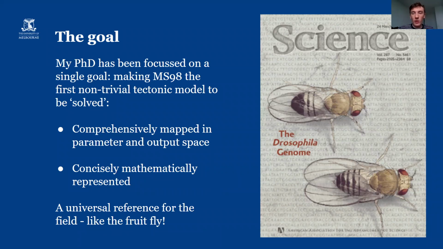Thinking big picture, my goal is to make this Morasian Solotov model, with a few more parameters to make it a bit more useful, but essentially to make this model a sort of Drosophila fly genome model that would be to us what the fly genome is to genetics. A real sort of bellwether, a touchstone, something that we understand so well we don't have to go back and model it. We can just refer to our analytical understanding of it derived from the modeling. I think we have a very good chance of doing that with this model, and I think I've made a pretty good start of it.